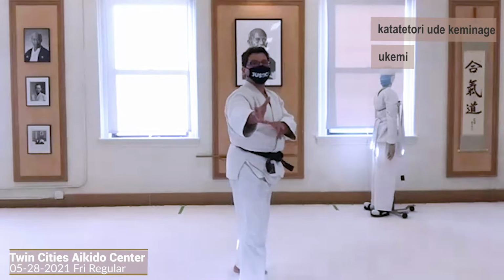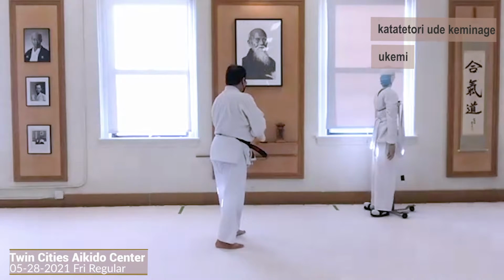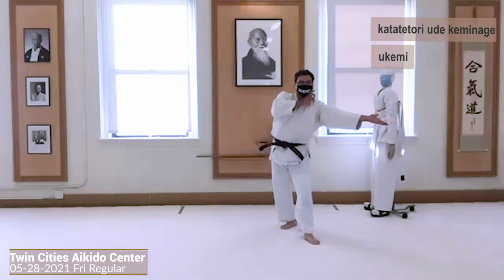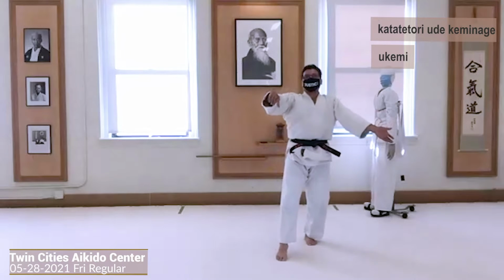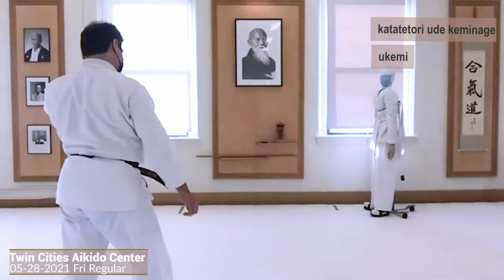Partners here, right narihami. I'm here, left leg narihami. So from here, front foot tension, they draw across, shihonage, as they step forward, putting pressure, I step my right foot forward and then do a nice, easy forward roll.